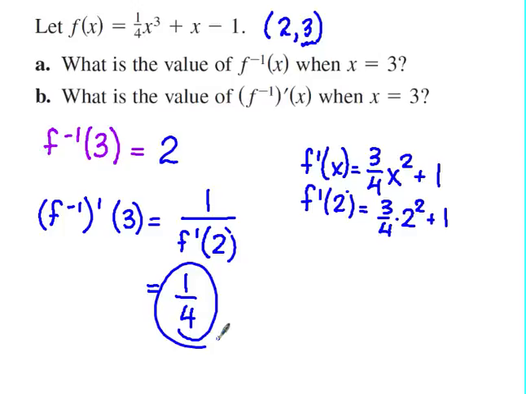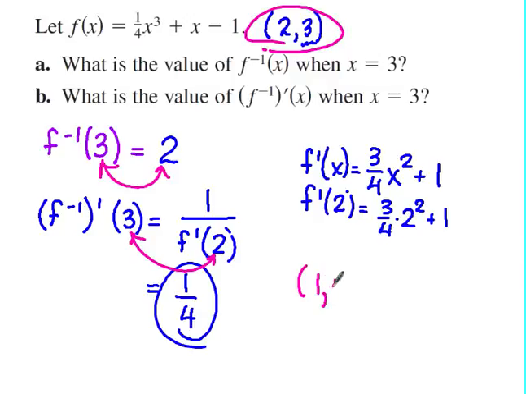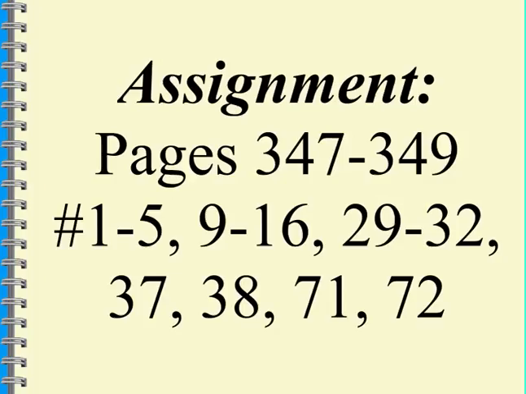The biggest thing you need to get, and this is kind of hard to master, is this is your pair. Those will match. Basically they'll be the reverse of the original point. So if the original point was (1, 4), these numbers would be (4, 1). It's just the flip of the ordered pair. You only have two of those to worry about, 71 and 72 at the very end.